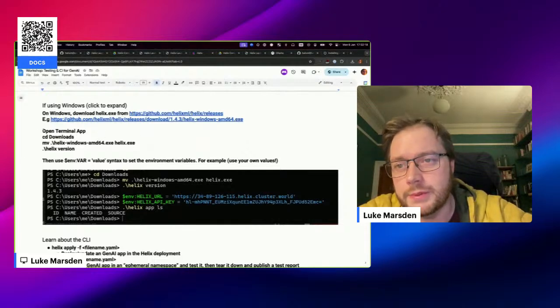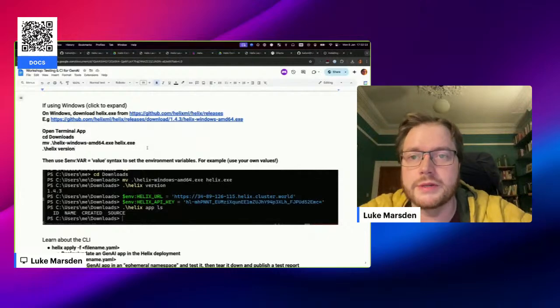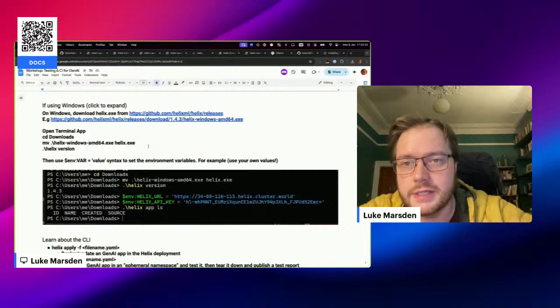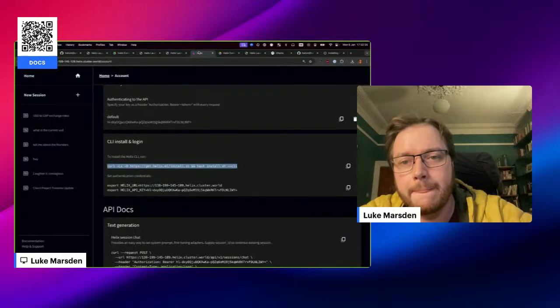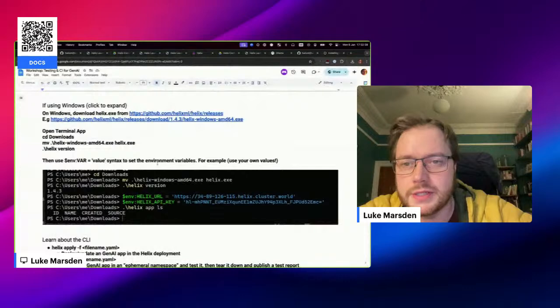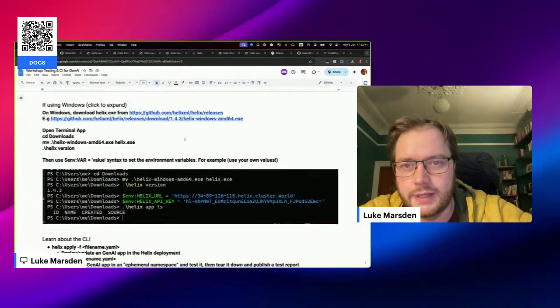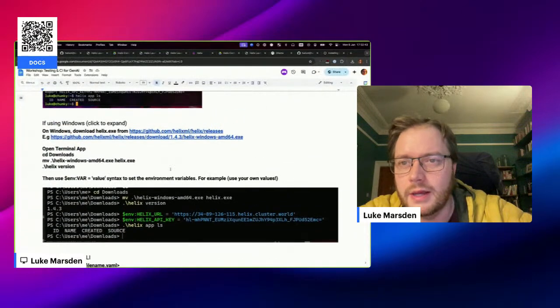But if you don't have WSL2 installed, then you can also use our native Windows binary for x86 64. And when you do that, you have to use the PowerShell syntax to set these environment variables. So you kind of have to translate the syntax here to PowerShell syntax. So yeah, hopefully that should be fine.